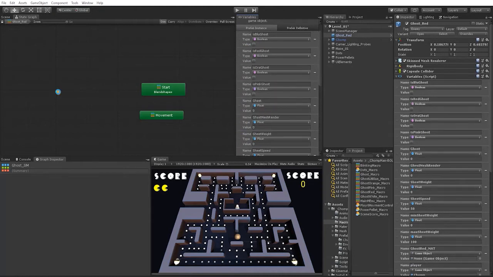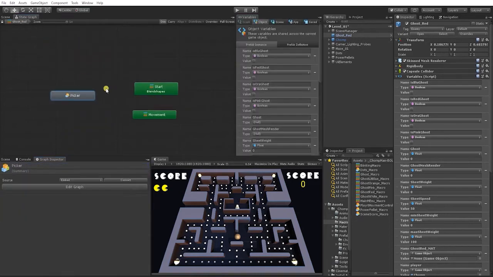So next we want to create a flow state, and we're going to call that picker. And from there, we're going to create a super state. For this super state example, we're going to call this Ghost Red SS. And we're going to set our picker to toggle start.